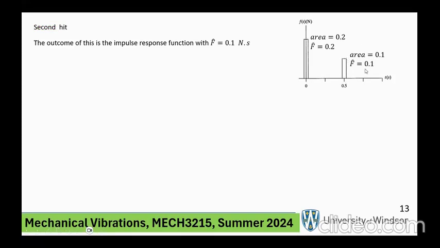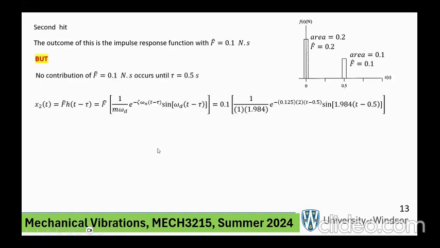with this data, f hat 0.1. So we write down basically 0.1 times h of t minus tau, and tau is 0.5. There we are. F hat h of t minus tau. Remember the expression for h we have? Every time you see a t, replace the t minus tau and just clean it up right there. Yes, you multiply these things. Remember, this f hat is 0.1, is the second impulse, and this is the cleaned up version.